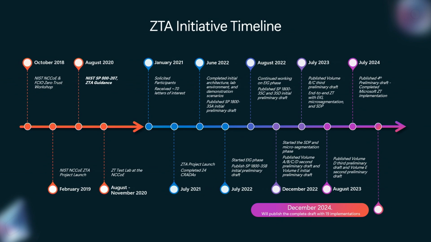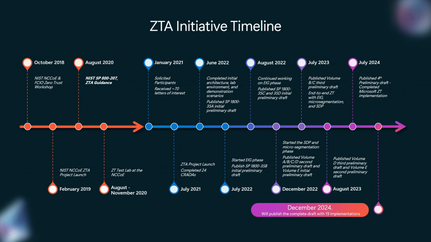Zero Trust is something that got started in 2018, at least for us in the government, where the government is thinking about going in this direction. So NIST brought together a number of folks to develop that initial foundational guidance, which is NIST Special Publication 800-207, a high-level document that talked about the principles and so on. I'll go a little bit deeper into that content on the next slide.